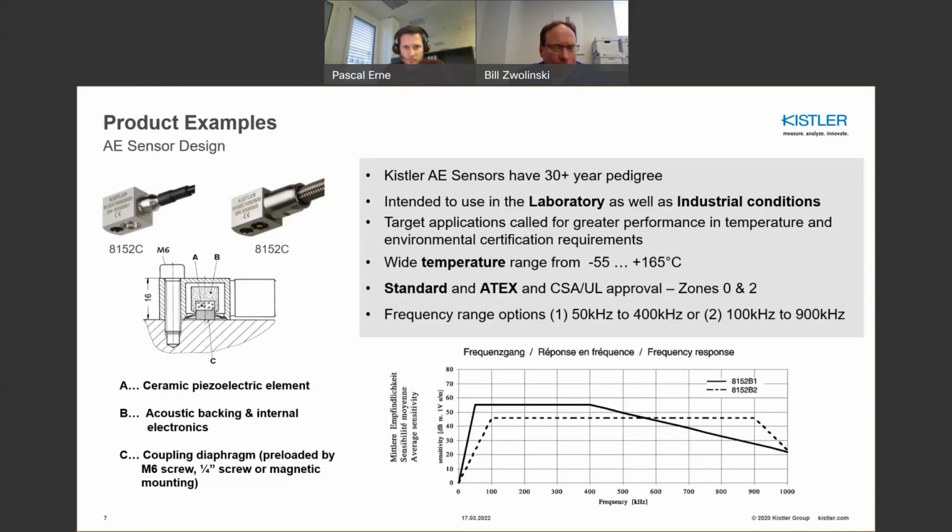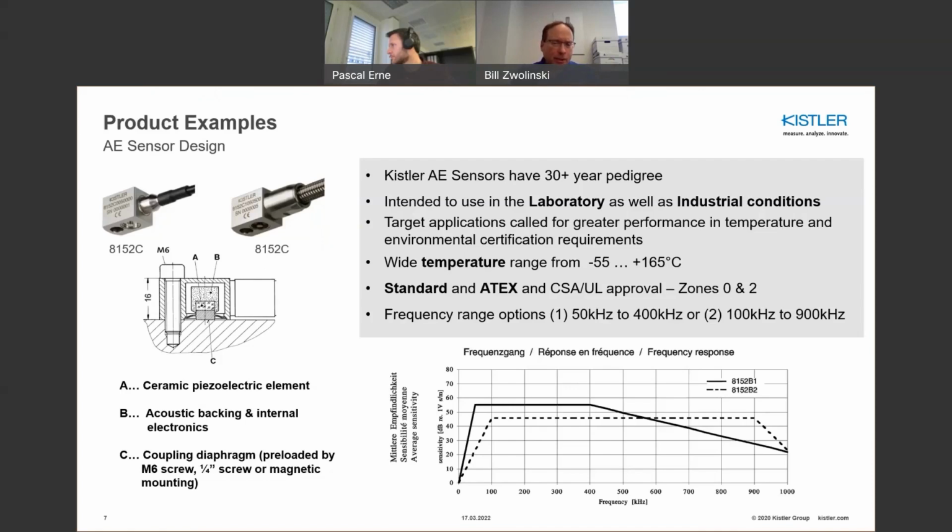The real, I think, interesting thing for these types of sensors is they're basically case isolated sensors, very rugged industrial sensors that can be used simply in laboratory environments, but also in very harsh industrial conditions. Temperature ratings go up to 165 C and down to minus 55 C, and in a lot of the applications in the energy and infrastructure segment, you're often in areas like the oil and gas industry where explosive or hazardous environments exist, either all the time or maybe some of the time. So in those cases, you need to have certain classifications and certifications of the equipment, which is called ATEX or CSA approvals, and we'll talk about that a bit. But these sensors absolutely have that.